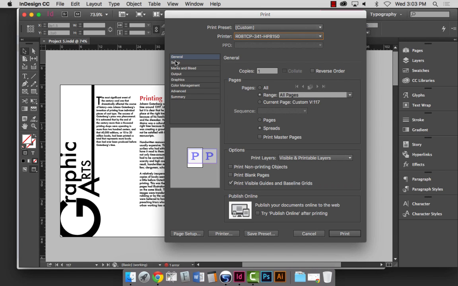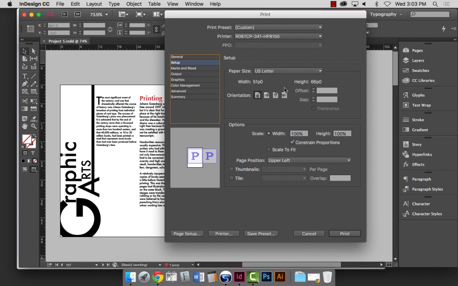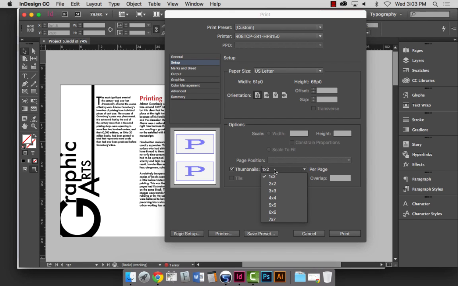Now I'm going to go to Setup over here in the far left column in this print dialog box. We do want to go ahead and make it letter sized. But here is where we check our thumbnails. It's down here near the bottom in the options area. Assuming you don't want to draw too small, I would choose 1 by 2.